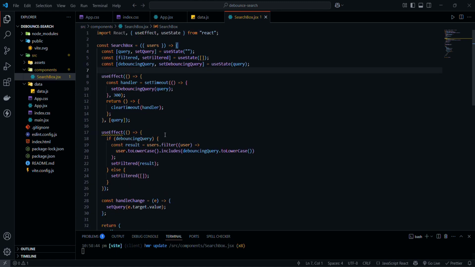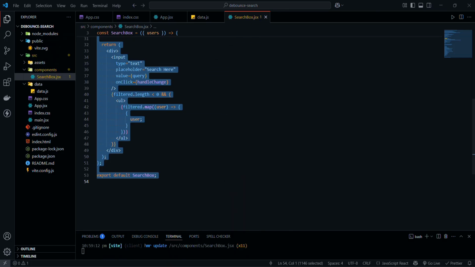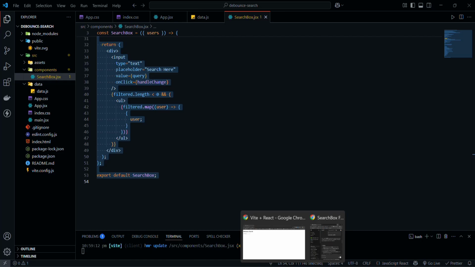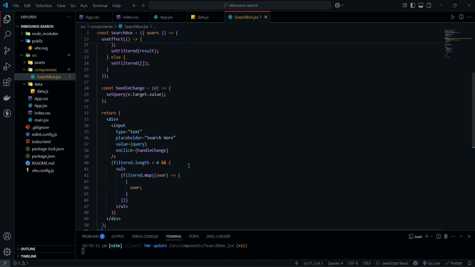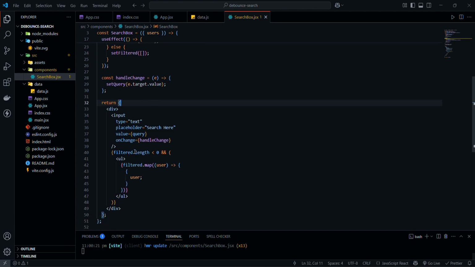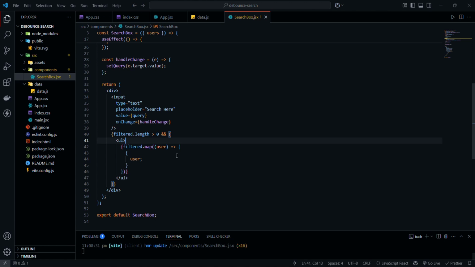Okay, now we can run this. So I think there is some issue in our code, so we check what the error is. The function name is onChange and the filter length greater than 0, dot map.